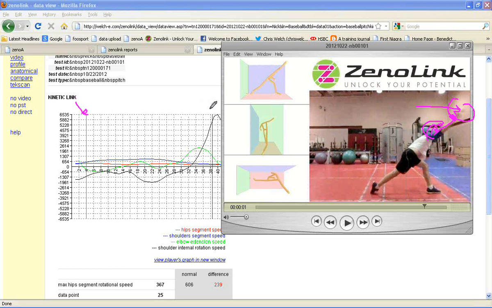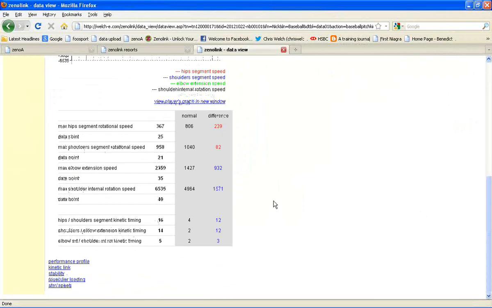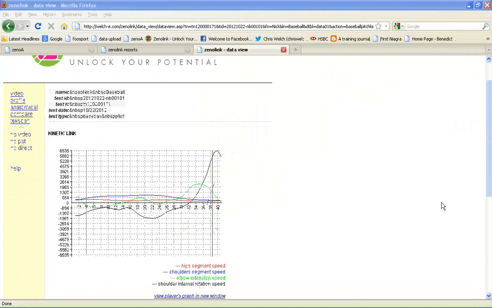Okay, so we're looking at foot contact to ball release. And what we have is really a very nice kinetic link. Lower body accelerates, transfers speed to the upper body, which then loads the arm in this zone, facilitating rapid elbow extension at the elbow, perfectly timed, with internal rotation reaching its peak pretty much at ball release. So we have all the nice coordination that we would expect for a high velocity pitch, efficient mechanics for a high velocity pitch. But we do have some breakdown areas that will improve our speed output, as well as our efficiency.